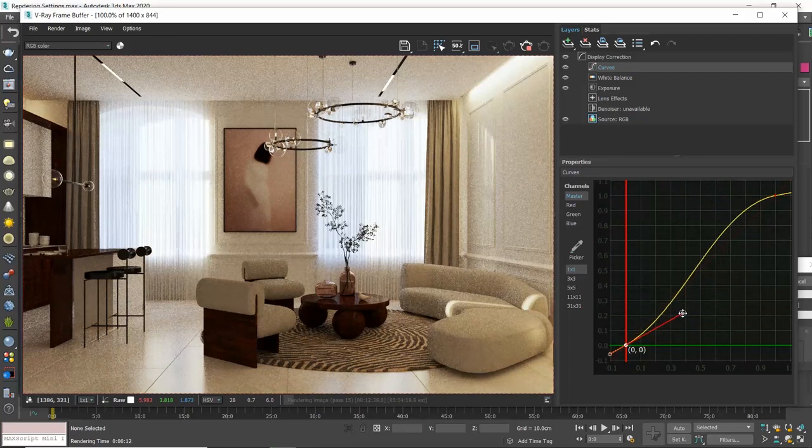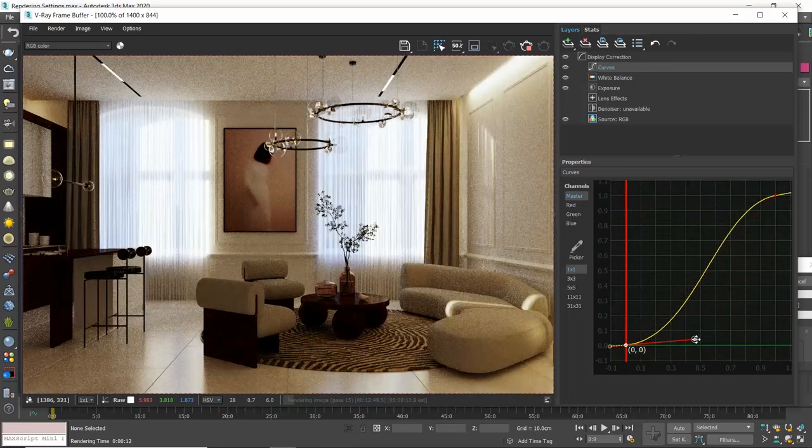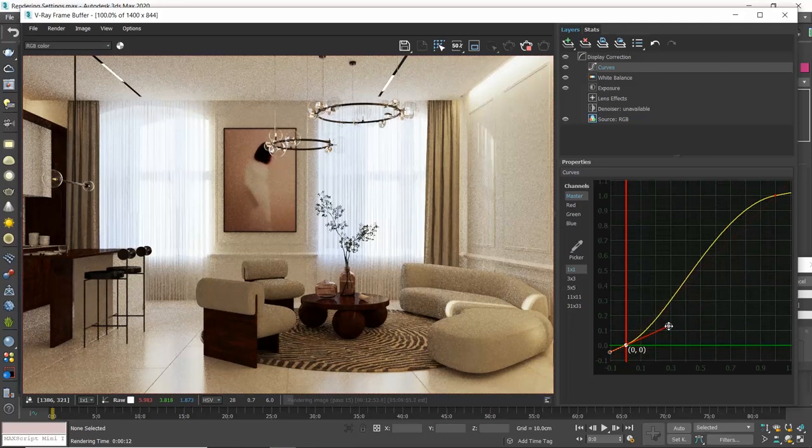At the end, you want the curve to form a light S. Don't overdo it, please, because it is easy to destroy your render. We want smooth movements, small adjustments, okay? If I click on the eye icon next to its setting, I disable it and re-enable it. So, do you see the difference before and after the adjustments we made?